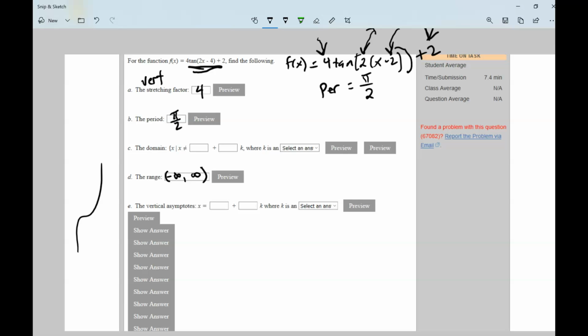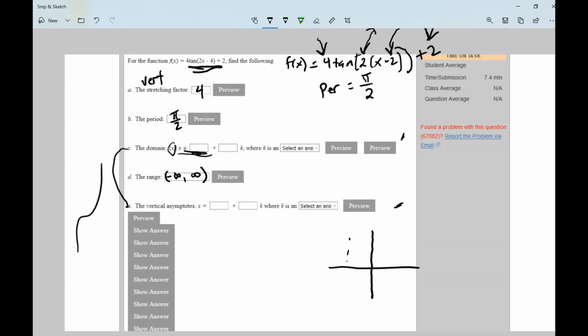And then finally, this is the part that people are probably having trouble with, the C and the D. First thing to understand is these are the same, because the domain stands for all x's except for the ones that aren't allowed. And of course, where the domain is missing a spot, that's where the asymptotes are. So these are really asking the same question. Where are the asymptotes? Down here it's asking that. Up here, it's asking where the domain is missing, where there's a hole in the domain, and that's where the asymptotes are.